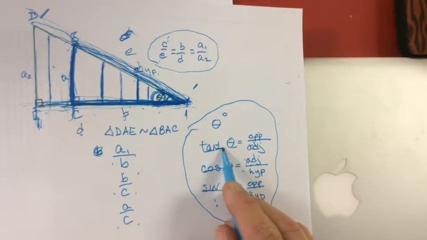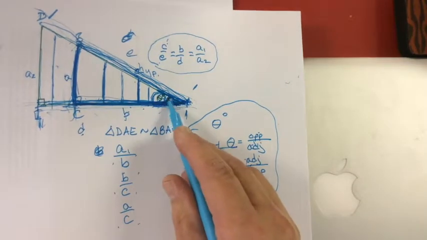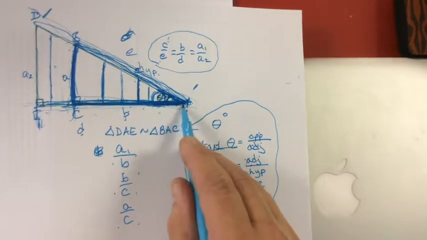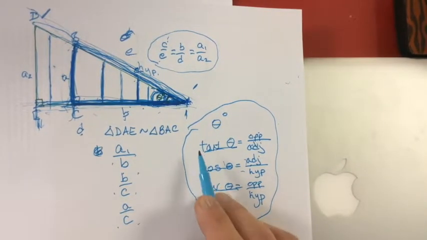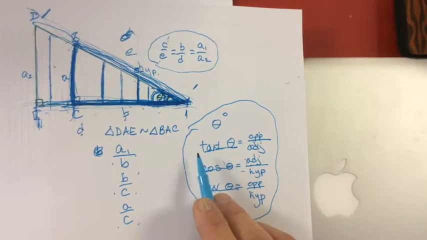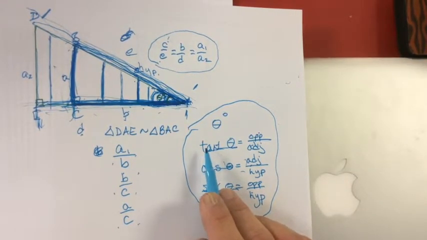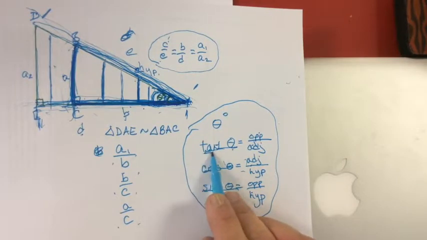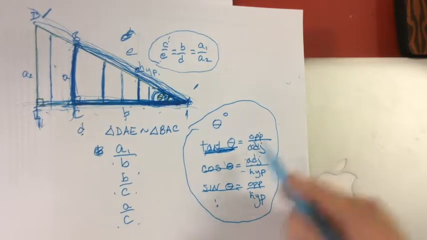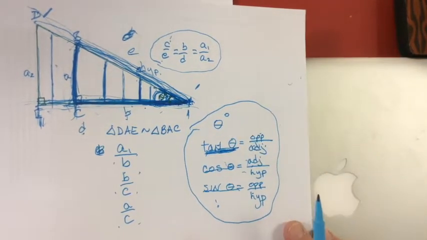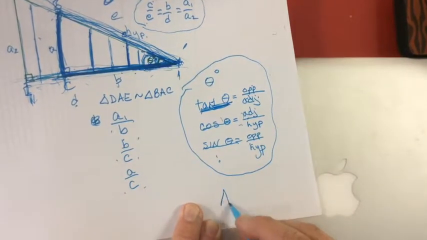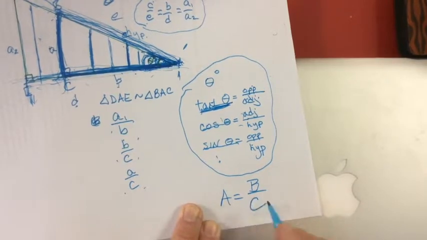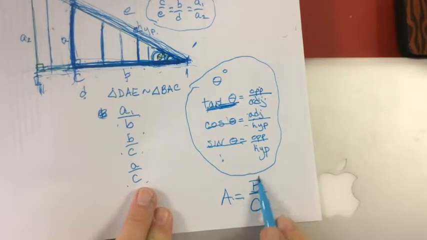So this is a number, but if this angle was 20 degrees, for example, I can't memorize all the different tangents of all the different angle measurements, but there's a code book, or in your calculator, a code breaker. So if you put in tangent of 20 degrees, it will tell you what that ratio is. That's a number. This is a number, and this is a number. That means for each one of these situations, these equations just look like this. Number equals number over number.